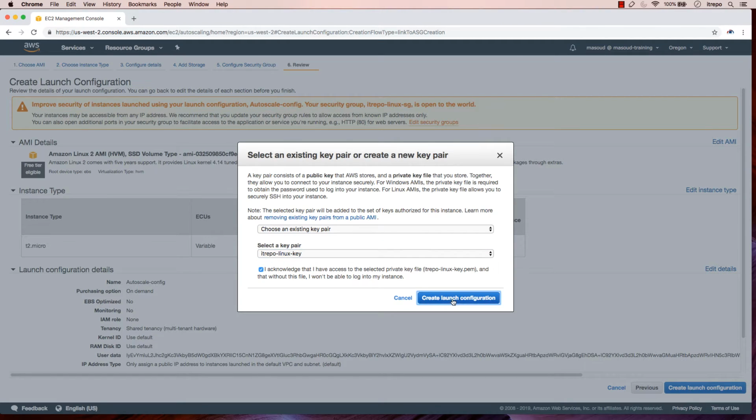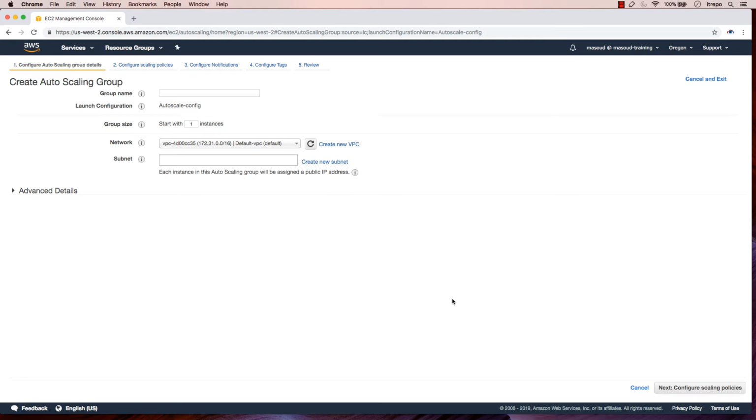And then after create launch configuration, we go to another step, which is create auto scaling group. So this is creating an auto scaling group, and we want to tell AWS that we want to spin up a bunch of machines, and we want to guarantee that these machines are in different availability zones. Basically this auto scaling group is going to use that EC2 instance that we previously configured with those settings and user data in it. So I'm going to give it a name here, for example, my auto scaling group.